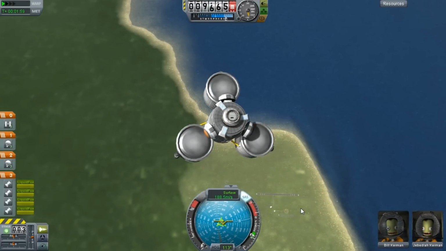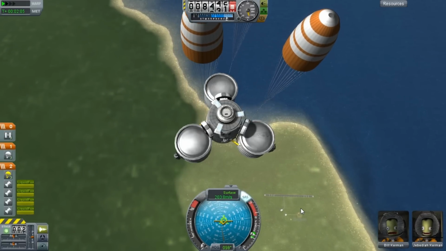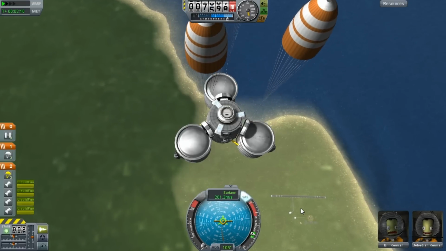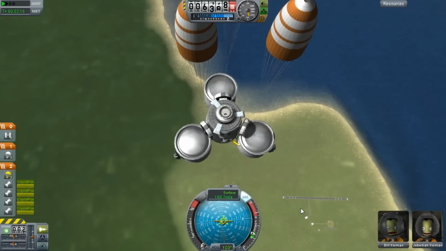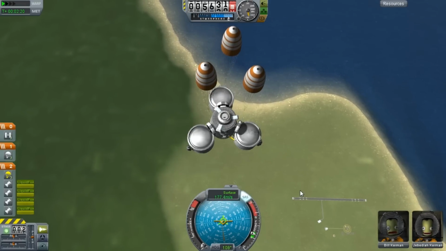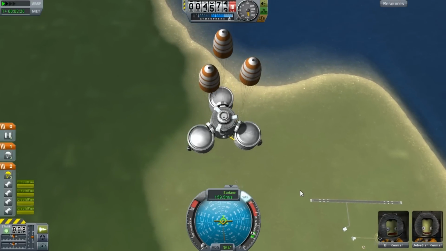And deploying drogue chutes. 3, 2, 1, now. Slowing it down. Now, can they slow it down enough before they deploy? What altitude do they deploy on Kerbin? Let's see.